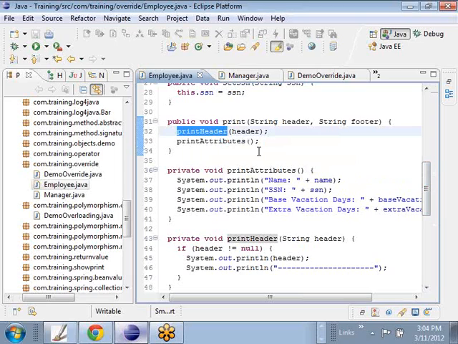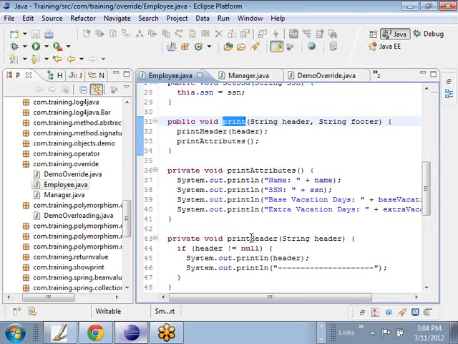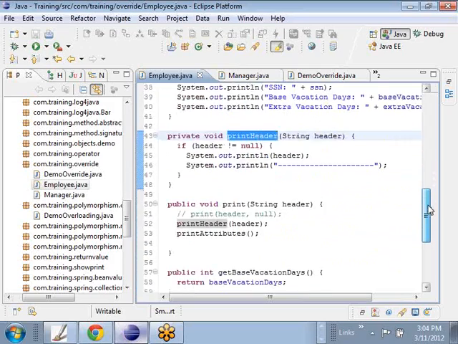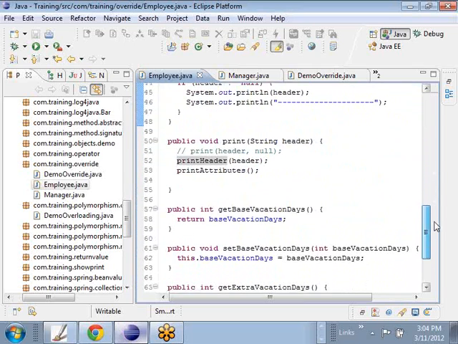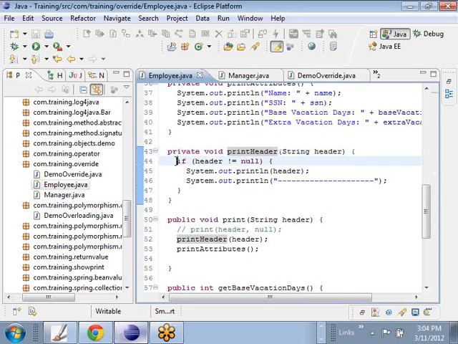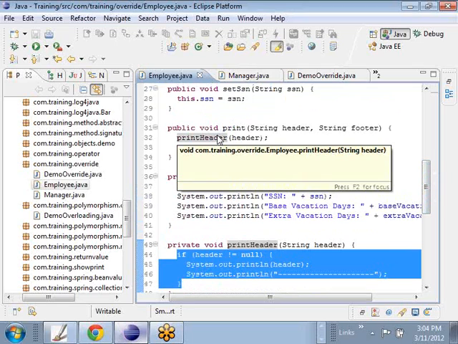By extracting it into a method, I can reuse it in multiple places. See, I reuse that print header over here and also over here. Whereas if I didn't use a method, that same code I would have had to duplicate. So that print header code, where is it? Here. These 4 lines I would have to write here and also over here. So that's the advantage of having a small method, because you can reuse it in multiple places.